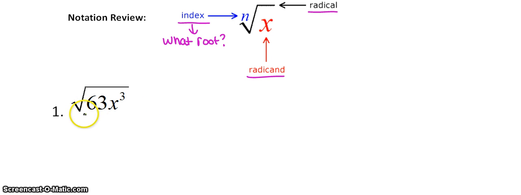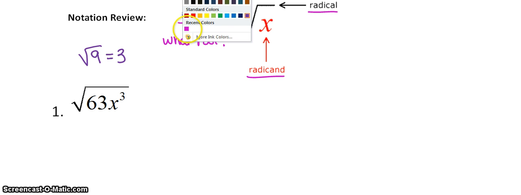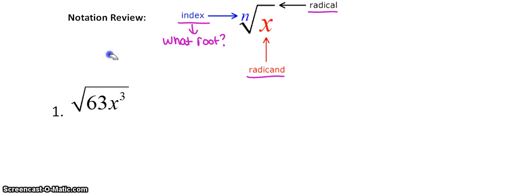We may not know how to take the square root of 63 or x cubed, but we should know how to take the square root of something like 9. So square root asks, what can you multiply by itself? And you're multiplying it 2 times to give you 9. And the answer to this would be 3. We should know that. So my advice is to tackle a problem that you don't know by looking for something that you do know. So can I factor 63 and find perfect squares within 63?